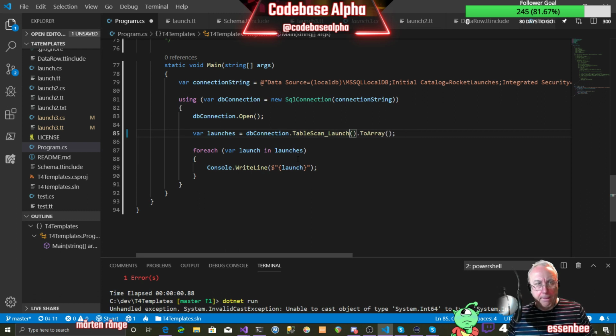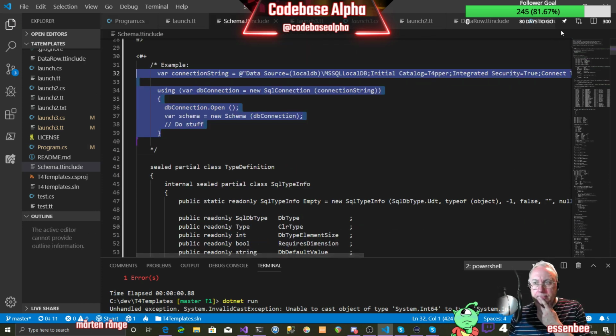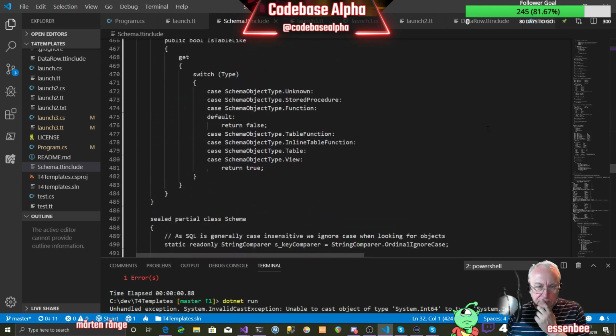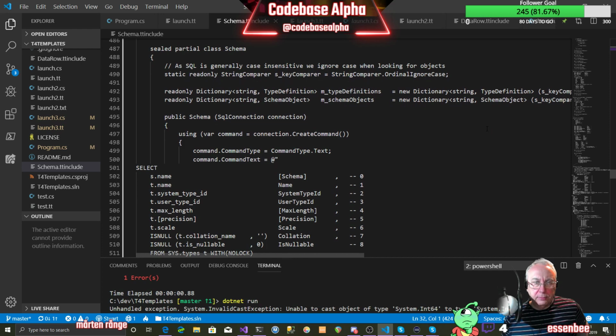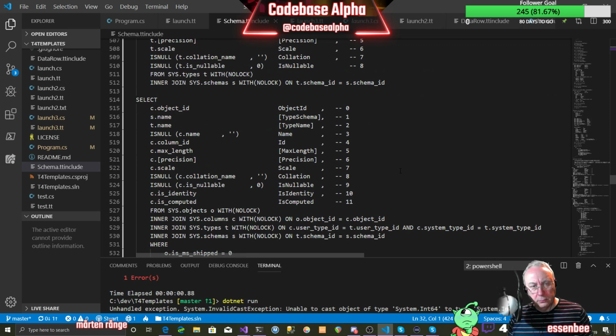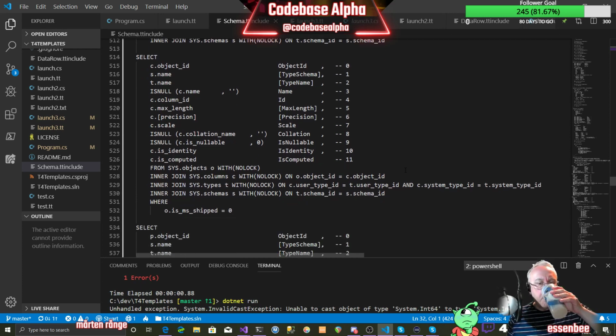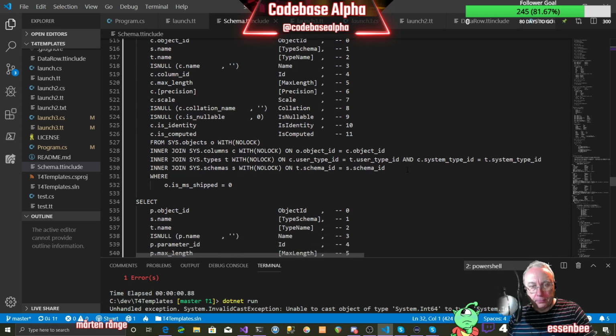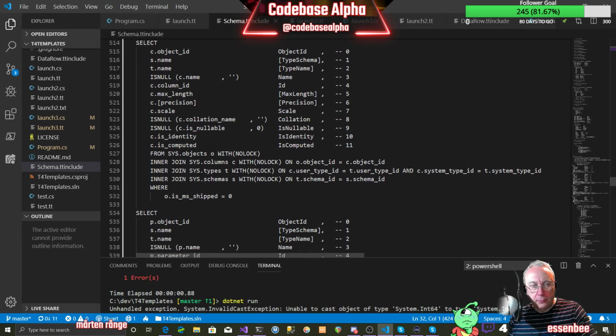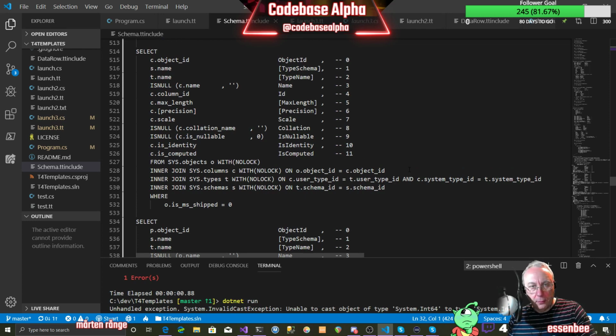So if you click the schema.tt include, and scroll down to the row where the magic happens, and that is row 501. And what happens? This thing actually executes an SQL command towards the database, but it selects to the sys tables. I don't know if you ever use them. Yes. The sys tables contain the metadata for the table. So this is just selecting all that, and it's certainly possible that when we select up the table, the column, the type name or something like that, I messed that up.